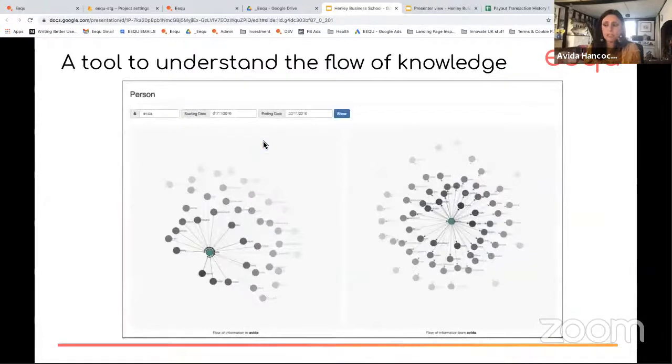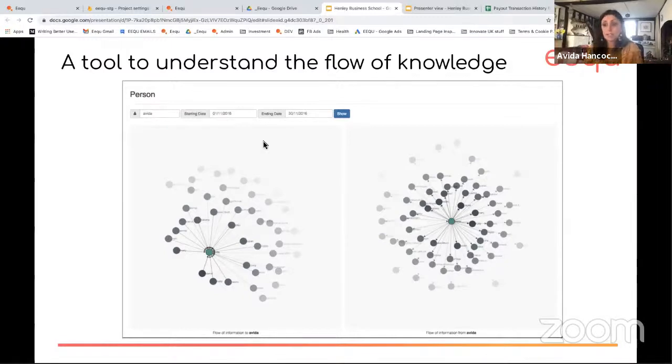And we were also able to see very clearly how the flow of information went through the company by picking up on emails and Slack and all the messages. We were eventually able to understand the directionality of information flow. So this is a snapshot of me for one month, and all the dots are people. And on the right hand side, you can see all of the flow of information, all the people that I was giving information to, and that were relying on me effectively.